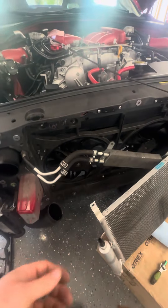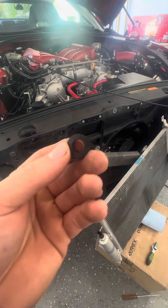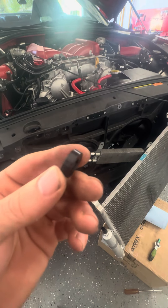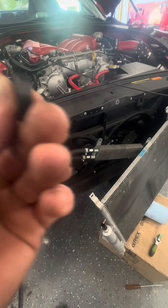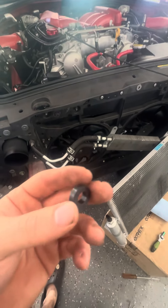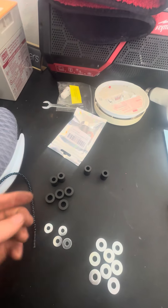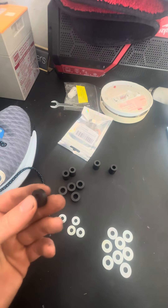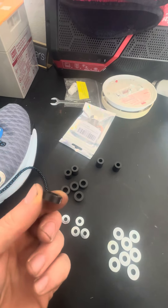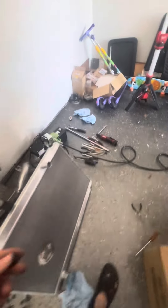You see these little spacers — I don't know the exact measurement, but the crazy part is I got these from the wall mount TV brackets you buy at Walmart for like the 42-inch TVs. They come with a bunch of different sizes, like these washers, to install the wall mount to the back of the TV. The problem is it only comes with four, so I'm going to have to go to Walmart and buy another one.